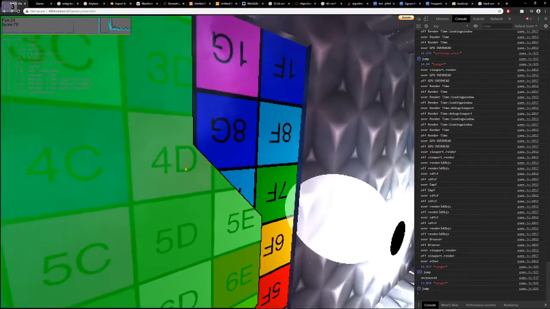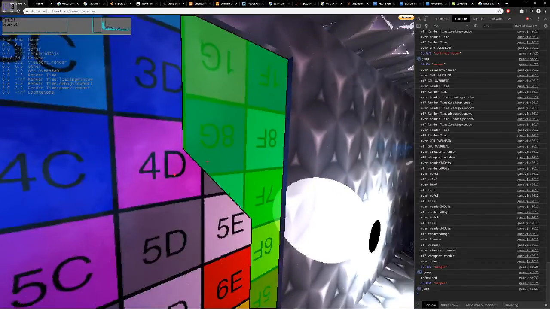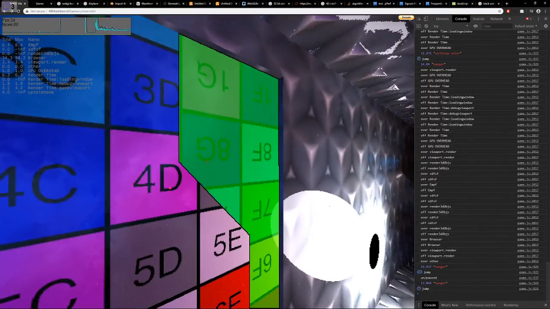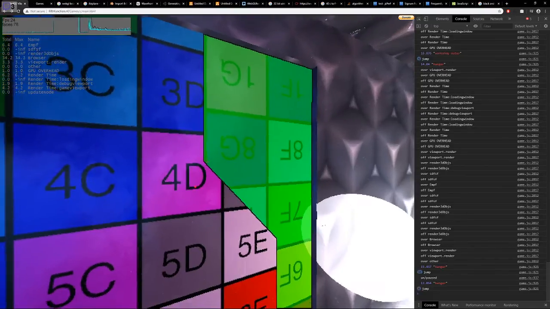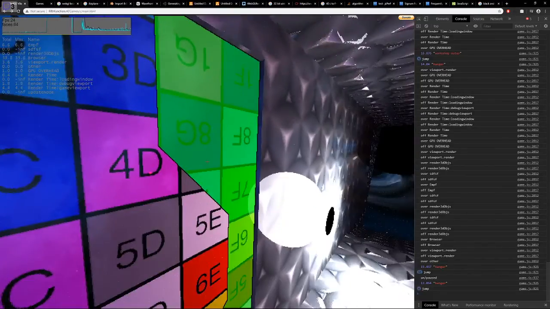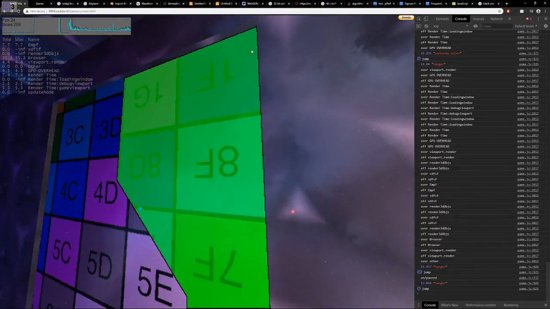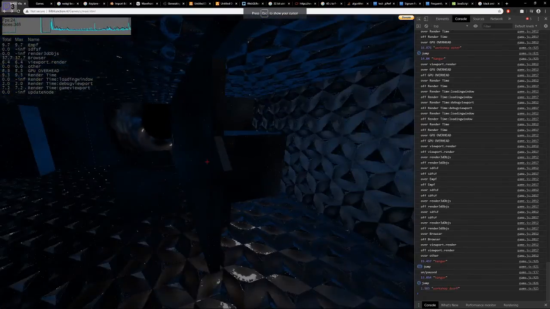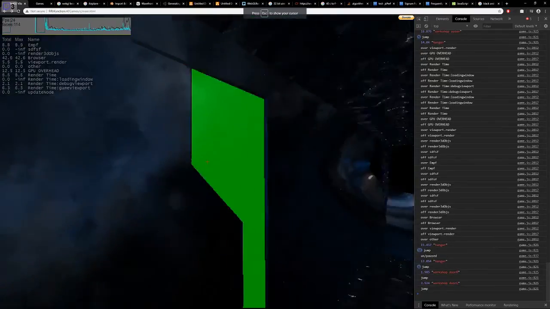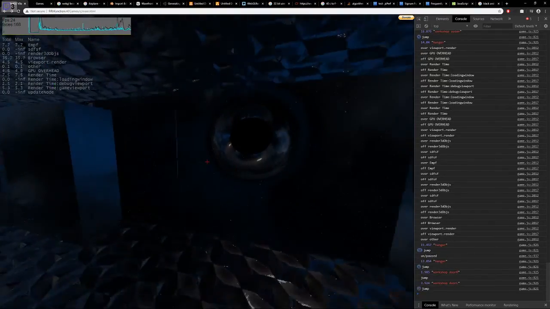I toned it down a bit; it was a lot more obvious. It has an outline of red. All of these pixels have the same object ID that the ray hit as the middle pixel, and that's how it turns green. I really like how that works.